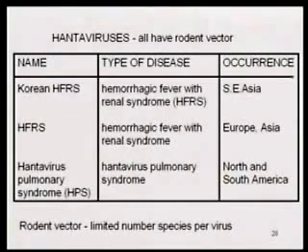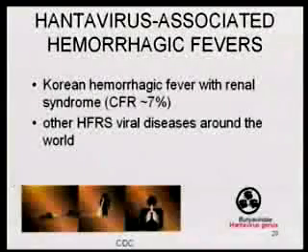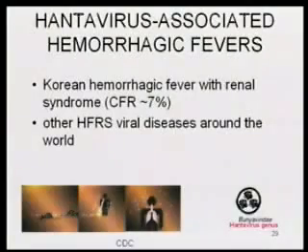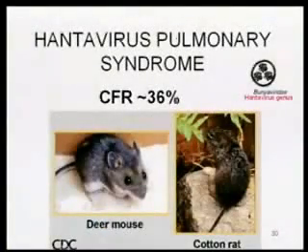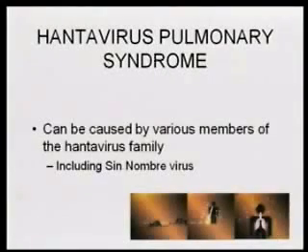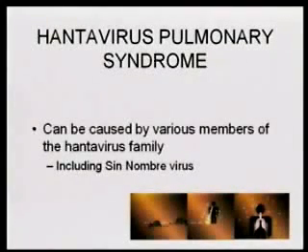So we have a hantavirus here that doesn't cause hemorrhagic fever with renal syndrome. It causes predominantly a pulmonary syndrome. And basically what happens is that the lungs fill with fluid and the patient can't breathe, and it can be fatal. The transmission route is just as it was with the arenaviruses we talked about. Hantavirus pulmonary syndrome is transmitted by different rodents around the country, and there are multiple different hantaviruses that cause this. The one that was originally isolated is known as Sin Nombre, which is really curious because it means without a name. So this virus's name is No Name.